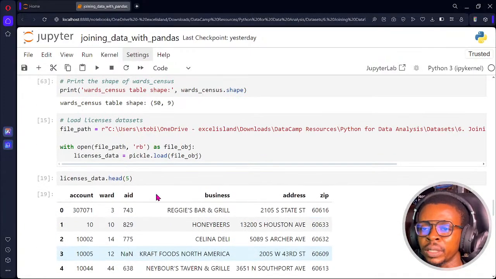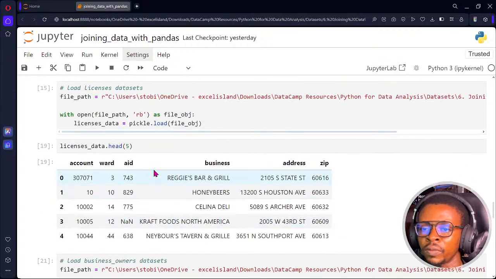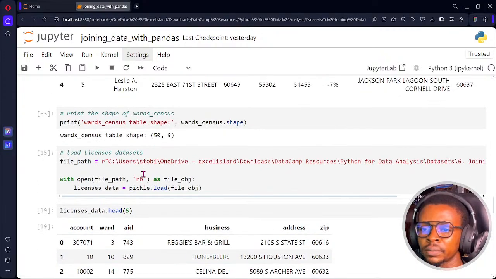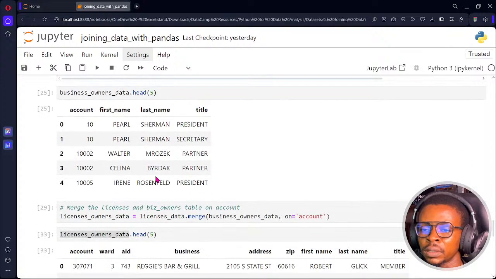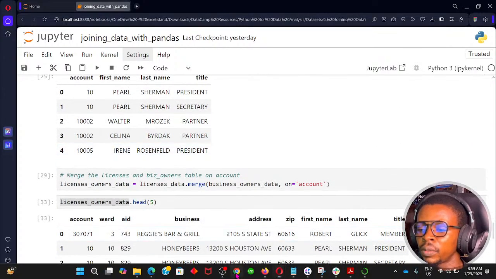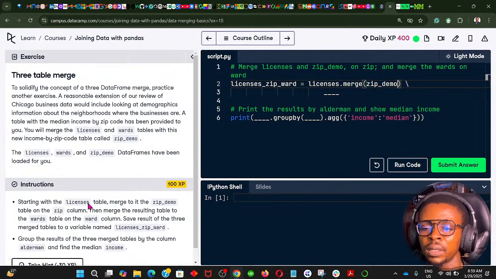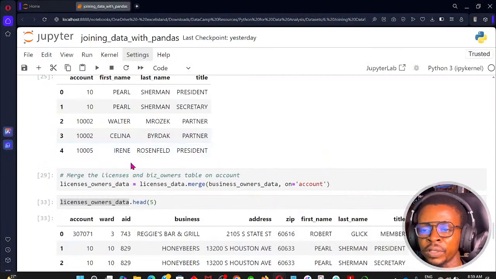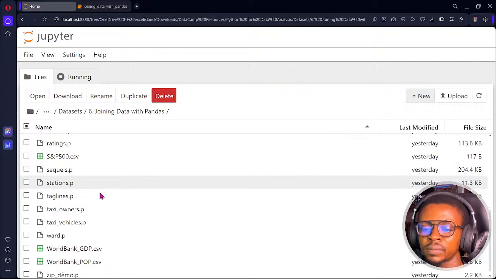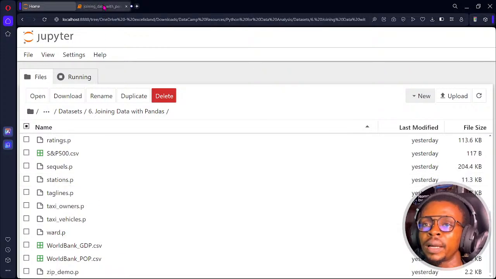So let me connect to the zip data set rather. We have the license data set here. We have the business owners data set here. Do you have the words data sets? We're using license, zip demo, and words. Let me see if I've connected to the words data set here. This words here, I haven't.